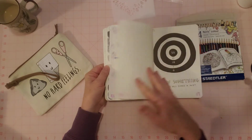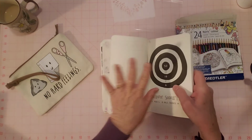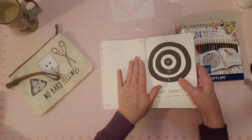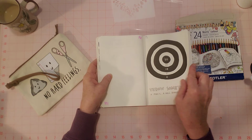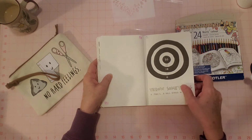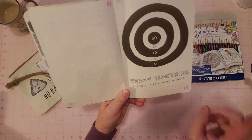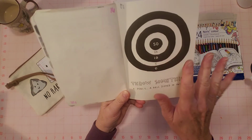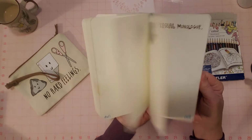And that's it. So for the next few pages, I'm trying to do three a week. I'm not trying to do it every day or anything because I just don't have time to do it every day. So if I accomplish three every week, I'm happy with that. So the next three are going to be, and so far I'm doing them in order. I mean, some people maybe skip around and do that, which is fine.